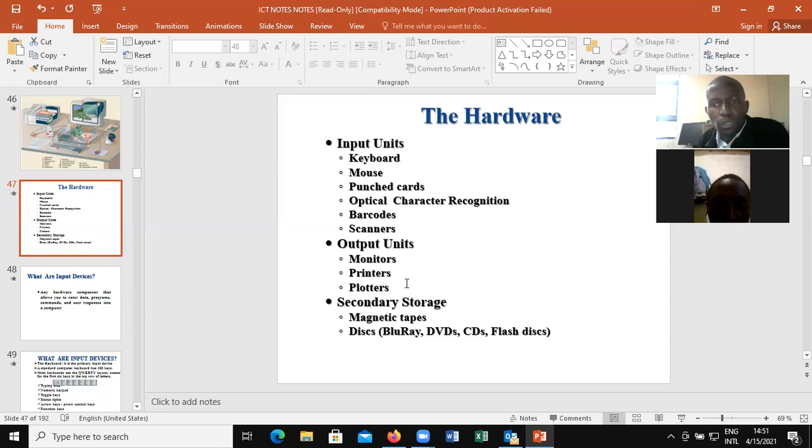I will show you. You know what a printer is, Senior? Yeah. You've seen a printer. Once in a while, you've gone to a cyber and maybe you want some letter to be printed. Normally, it is printed. Even in school, exactly, those ones that you're using in school, so that when people are closing, maybe there are letters that are supposed to be taken to parents and the rest. Senior.